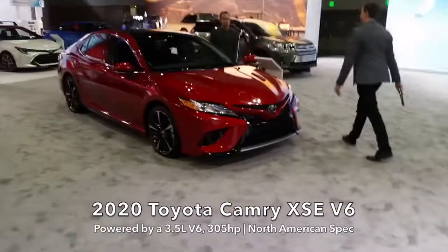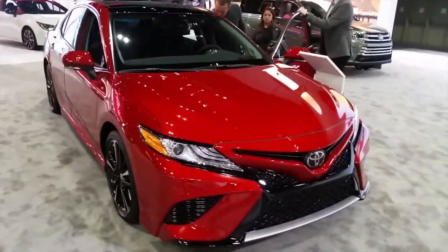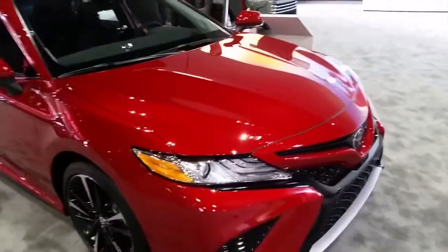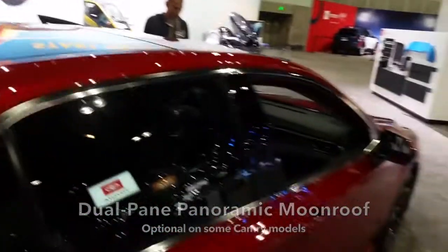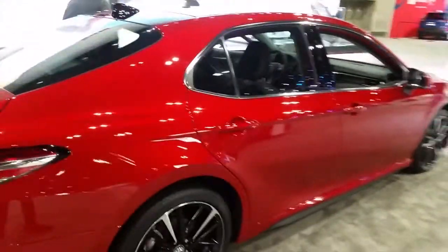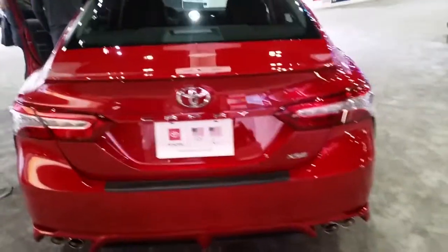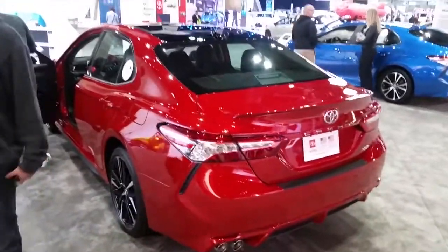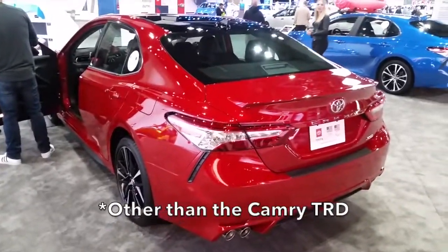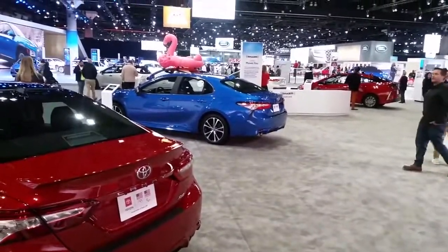Check out the Camry in America. This is the Toyota Camry in the US — totally good-looking, look at that black roof, sporty, looks like a sports car. This is the XSE V6 — not the 4-cylinder, this is the V6 Camry XSE, also known as the 300 horsepower Camry. This is the sportiest Camry ever. And that's the Hybrid Camry over there.